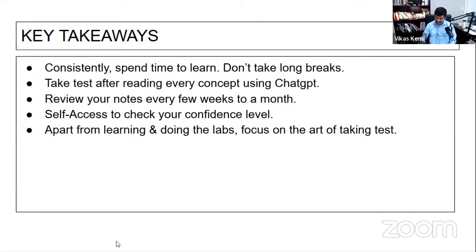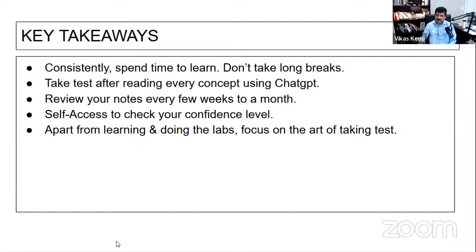Okay. But June, July is when I started to review it, because once I started doing the labs or even reading the materials, and when I started taking tests, I really didn't feel confident enough to sit for the examination, because I was forgetting all the concepts. Whatever I read or did in the labs, there were certain syntaxes, certain things that I was forgetting. But the practice tests are what made me feel more confident.